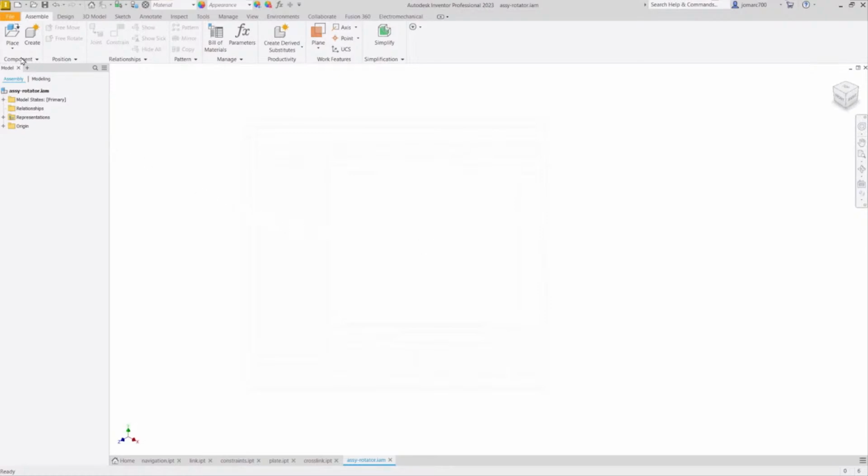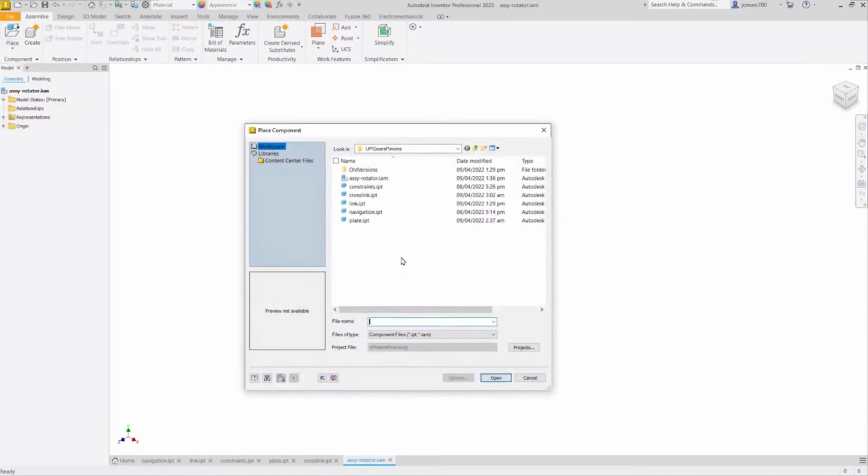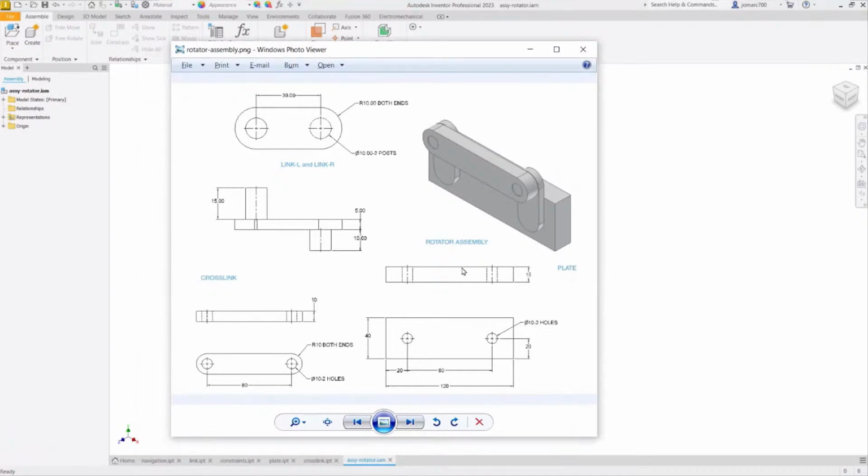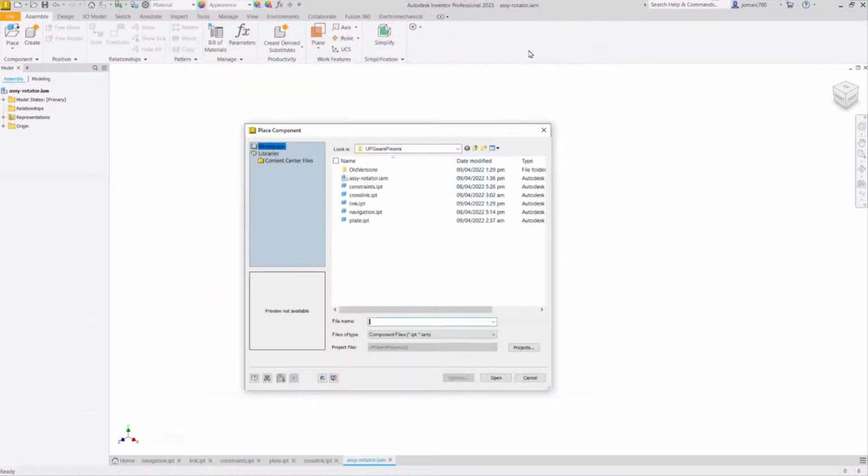Let's now head up, selecting place. Prompted to select the target parts that we would like to bring in. Notice the parent, or to where these three parts are attached to, is the plate. So with that in mind, let's bring in plate first.